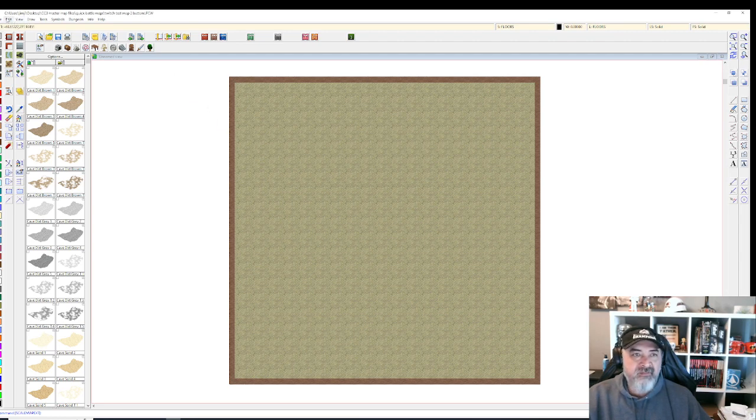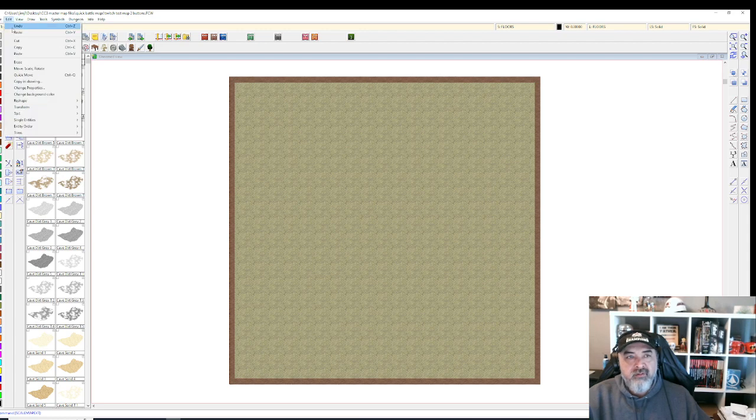So we're going to go to edit. Undo the last thing you did, redo what you just undid, cut, copy, paste, Control Z, Y, X, C, V, just like your standard Windows commands. It makes it pretty easy there. Yes, you can cut, paste objects and sections from one section in your map over to the other section. You can copy an entire map over to a different map. And for example, you have a couple small buildings and it's trickier said than done, but it's capable of doing that. We might play with that in a future tutorial and you guys can watch me struggle with it.